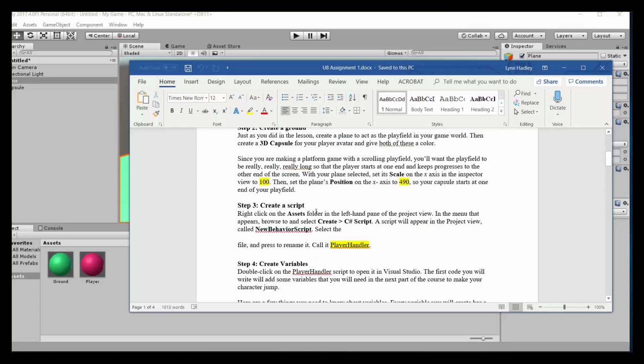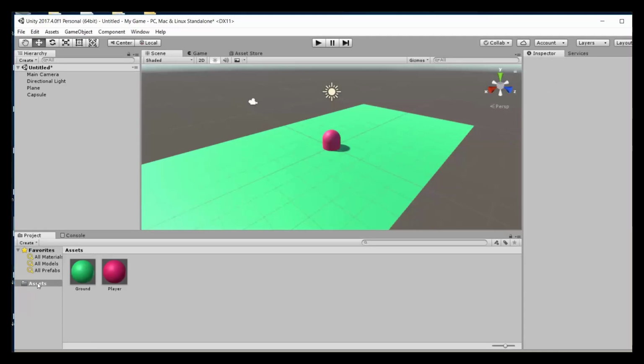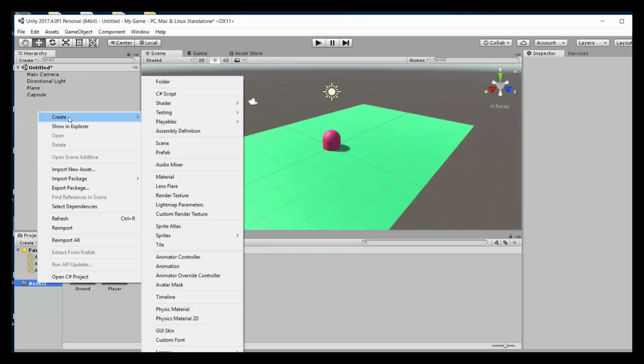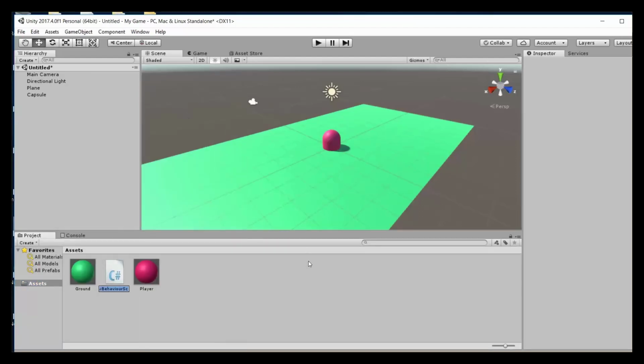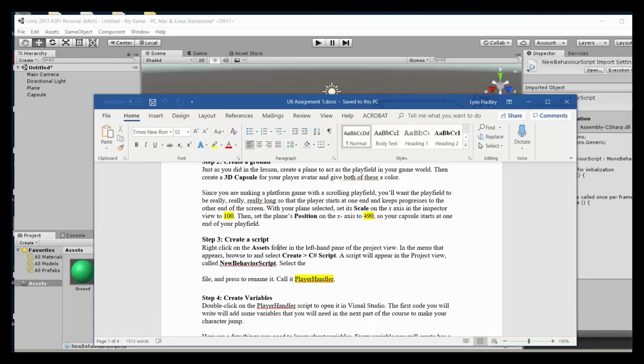Okay, right-click the Assets folder on the left-hand pane of the project view. In the menu that appears, I'm going to browse to and select Create C# script. A script will appear in Project View called New Behavior Script.